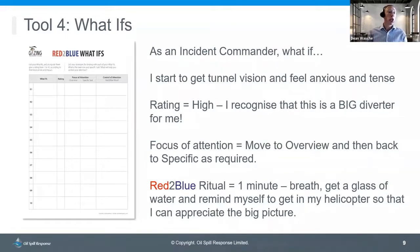Okay, and there were some great examples from sport, Andy, around athletes that do this. Particularly in the world of professional rugby, where this has been used extensively, there are some really good examples of players that you can see live on the TV going through their own Red2Blue ritual. I appreciate not everyone's a rugby fan, so apologies up front. But if you have seen the All Blacks play, Richie McCaw, former captain, took the guys to 2 World Cup victories. He had a Red2Blue ritual.